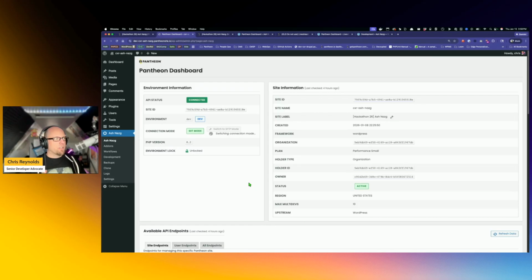And then once I'm done switching, I would be able to actually add a plugin. And one of the things that I've added into this plugin is the ability to then commit back those changes that I just made. So now I see the button has changed to switch to Git mode. I see I'm in SFTP mode.